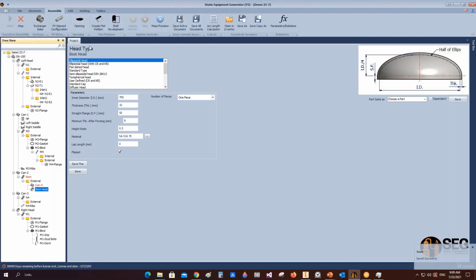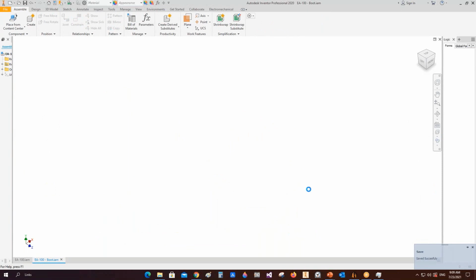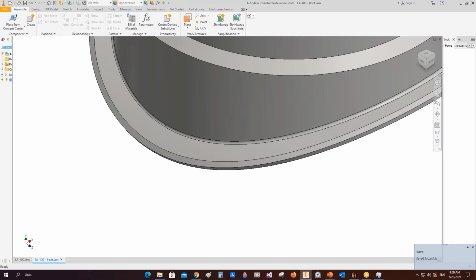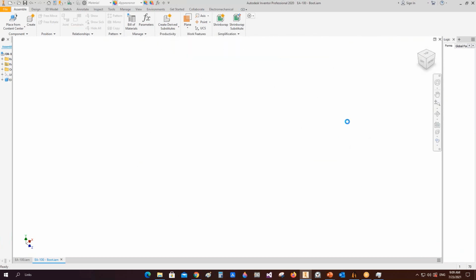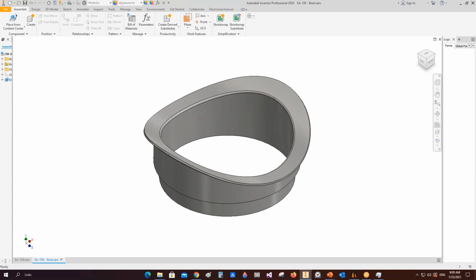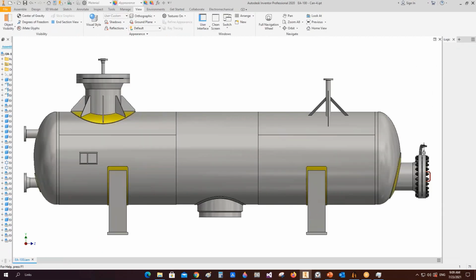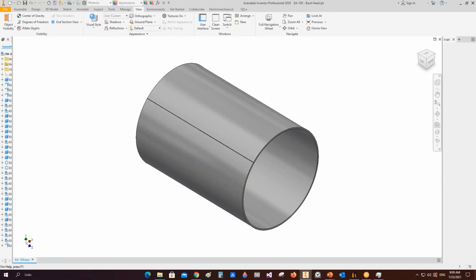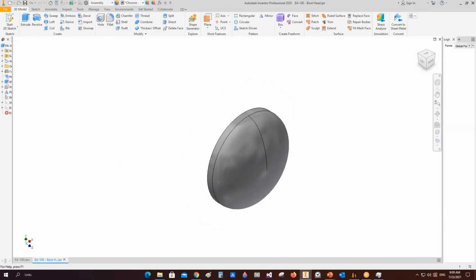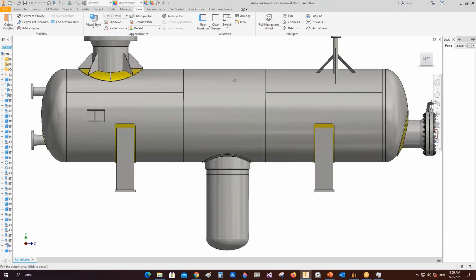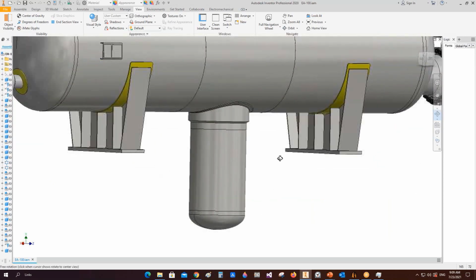Now if we click on assembly to start generating this nozzle with lips. Now we have this boot assembled right here, like that.